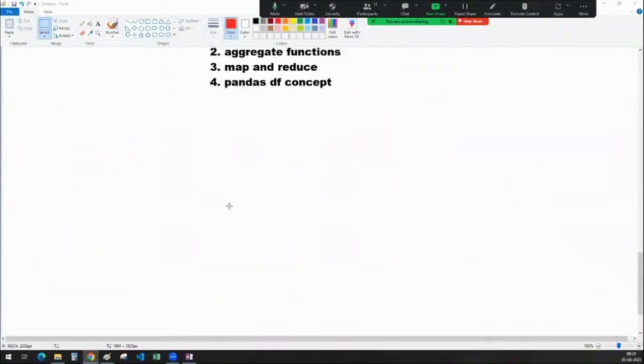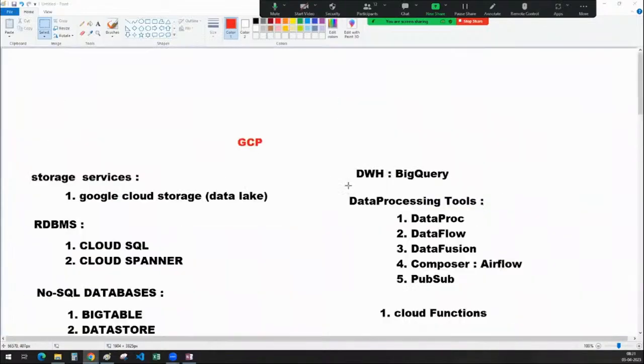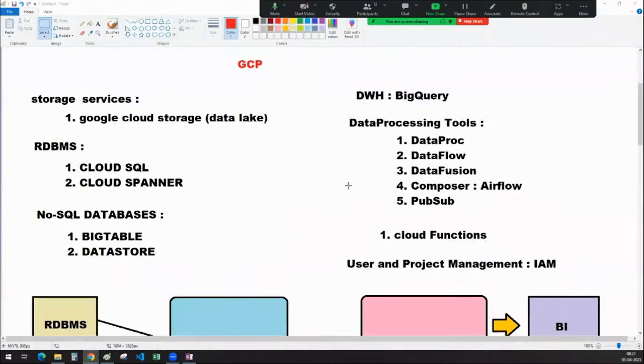Before that, I want you to understand how to create a free tier account. I will tell you tomorrow itself; it wouldn't take more than 5 or 10 minutes. If you have any questions about the course content, you can ask me. Otherwise, if we have time, I will tell you how to create a free tier account today itself.